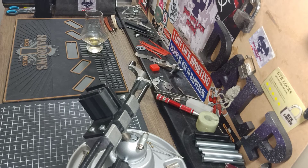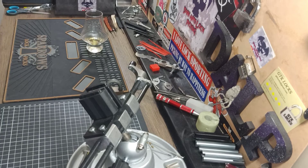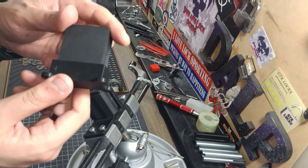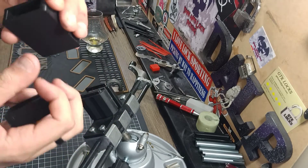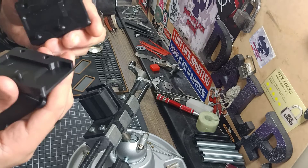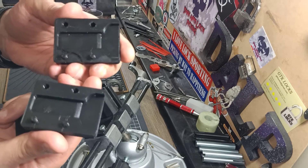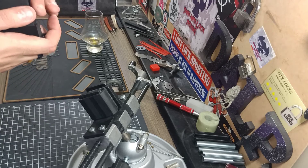I do apologise for that noise in the background — I'm currently doing some more 3D printing. I'm printing another one of these up. This is a key casting box. I've got to finish cleaning this one because there's a little bit of stringing on it from the printing process, but I will have these up on the website really soon.